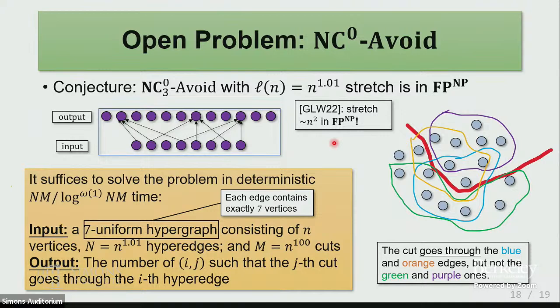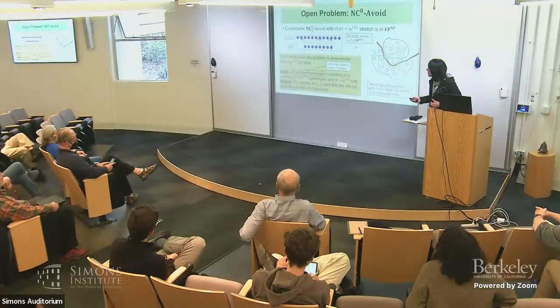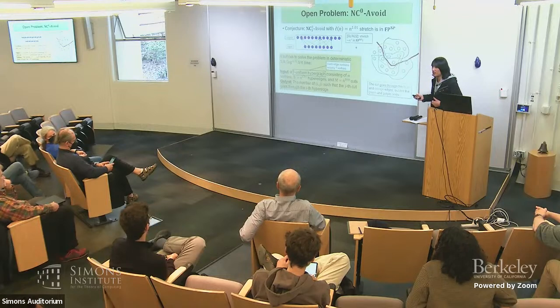And over long times and NM, the trivial algorithm runs in roughly NM time, and you want to shave times NM. It appears twice. Oh, you need to shave some log factor here. So maybe I should add a parenthesis on this log omega 1 nm. The log is of nm.